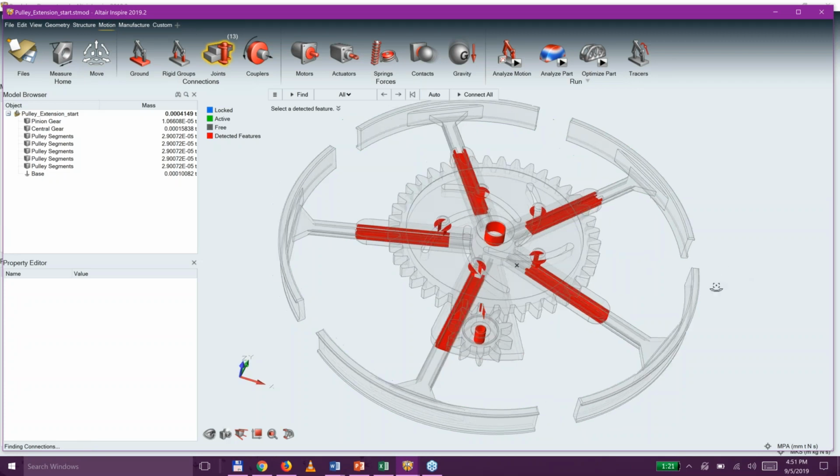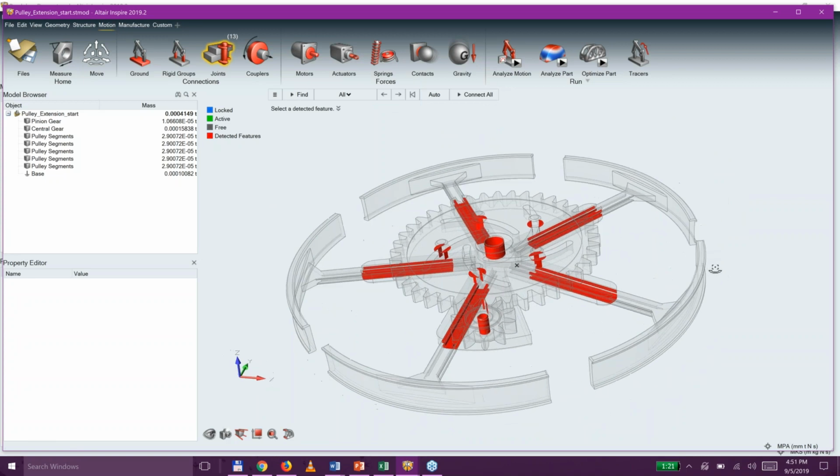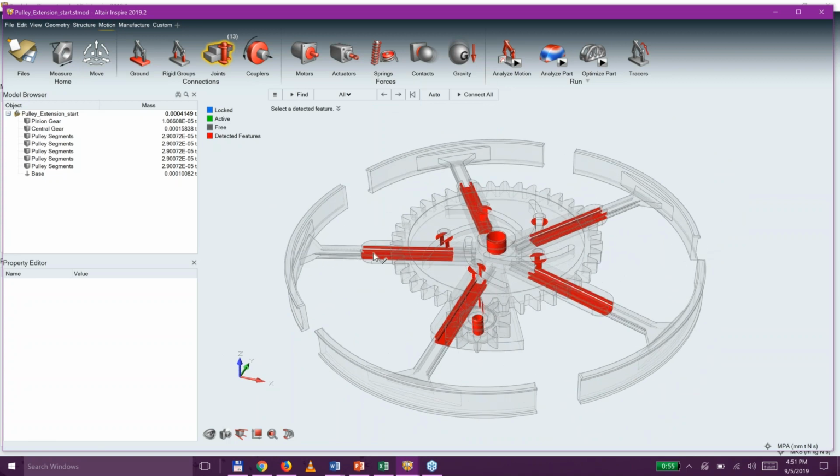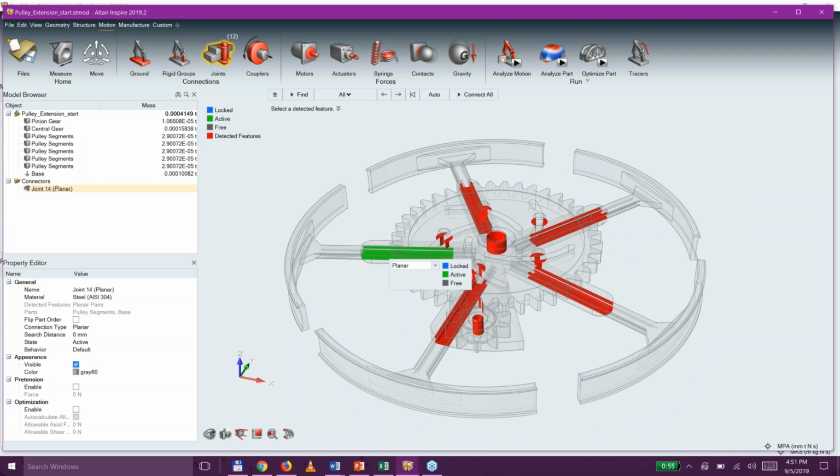Now joints. Joints I need to define. I'm going to have to define them manually because it's going to select them wrong. So you see I clicked on that joint and it's saying planar. Planar is as if I have my mouse rolling across the table, or it's stuck on the table. I want this to be translational. Translational is when we have something sliding through a groove or a slot in something else. And I'm going to go through and change each of these to translational.